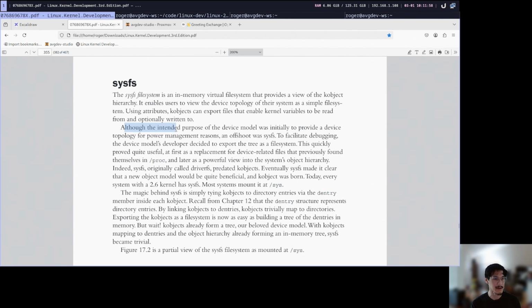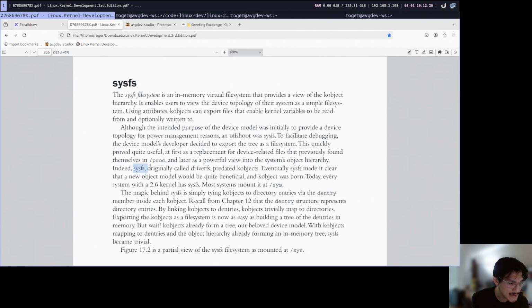Although the intended purpose of the device model was initially to provide a device topology for power management reasons, an offshoot was sysfs. To facilitate debugging, the device model's developer decided to export the tree as a file system. This quickly proved quite useful, at first as a replacement for device-related files that previously found themselves in /proc, and later as a powerful view into the system's object hierarchy.